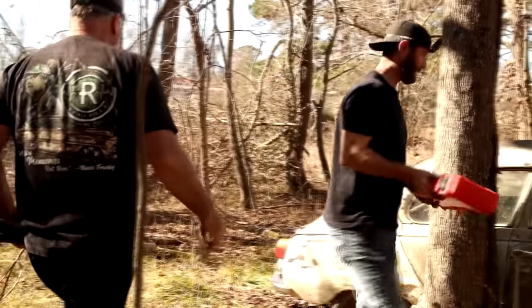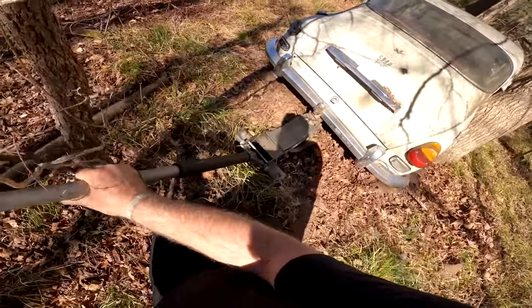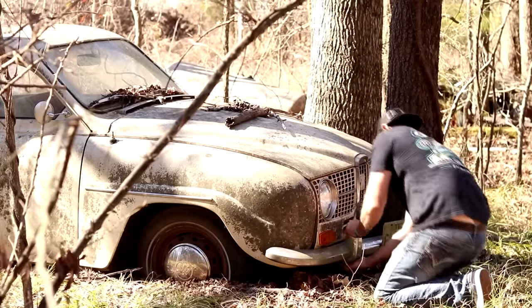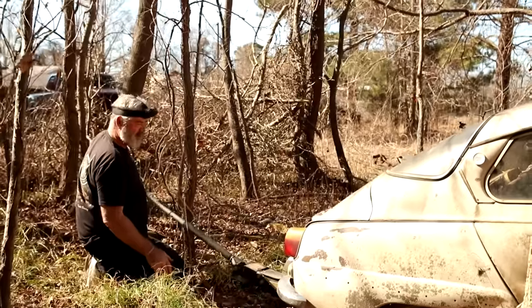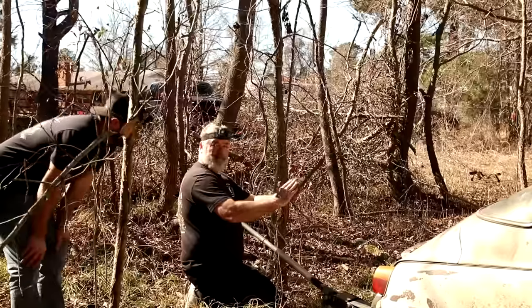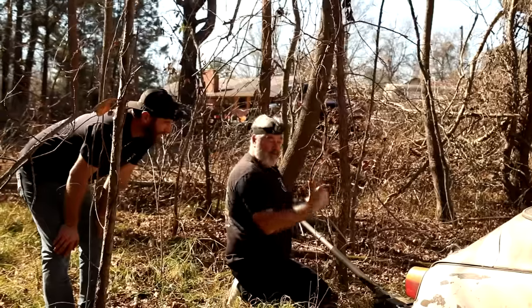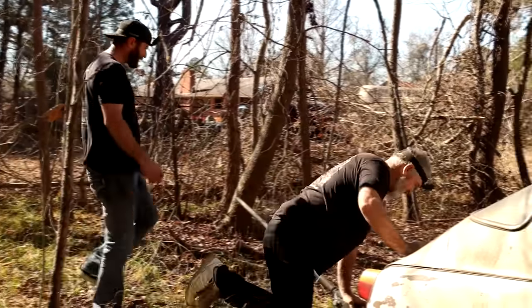Try to get that front bumper off there loose. Hey, we're gonna need a big hammer. Yeah, well, we're gonna have issues back here too, because I've got to figure out how to, if I try right there, the bumper's bending like that. If I go further up underneath, then the bracket that holds the hitch is starting to bow upwards. So obviously it's stuck pretty bad. Yeah, and there's a gas tank that's right there that we can't get up underneath.